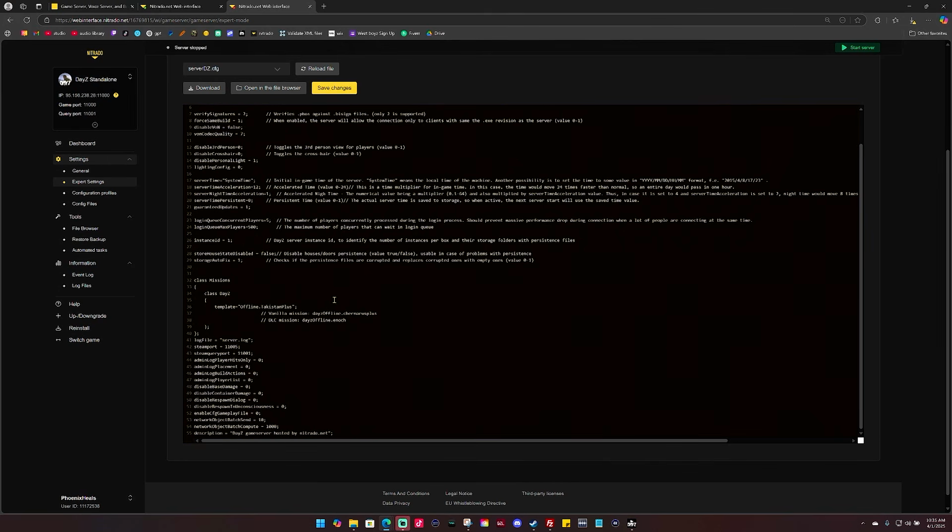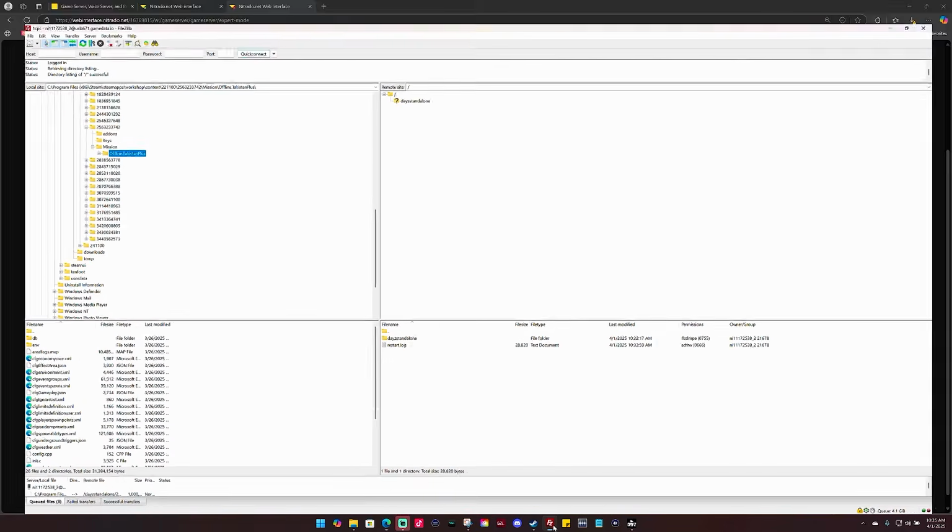If you didn't turn on your expert settings, as soon as you hit that save, it's going to revert back to Cherno. You're going to see it right there. It just flips right back to Cherno. But if you're on expert mode, you're going to have access to a little bit more, and it's not going to revert back, and you're going to be good to go.